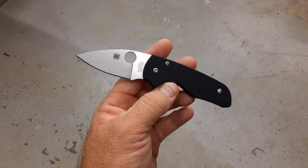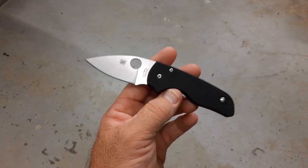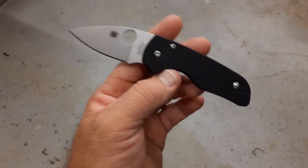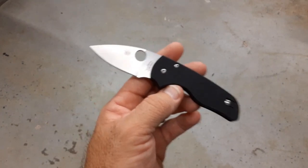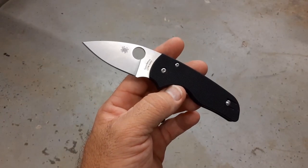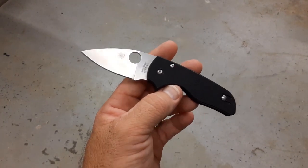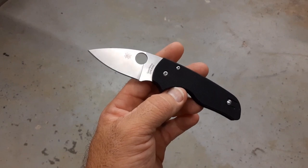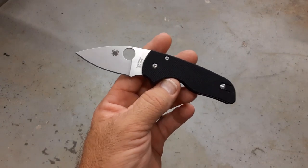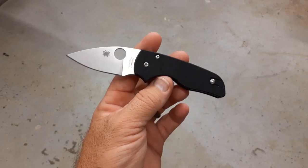I did also run this one kind of like the M390 Manix of Josh's. I did use another 32-pound crush weight cardboard. As always, continuing just to make sure that if one of you does a test at home, you're going to get similar results. So on a different 32-pound crush weight cardboard, edge number 5, 130 feet fine edge, 50 feet working edge, for a total of 180 feet. Again, you guys can go back and look and verify.